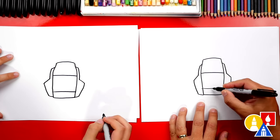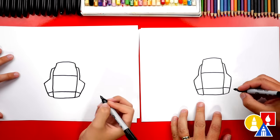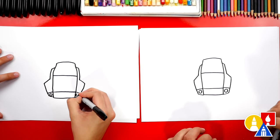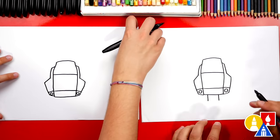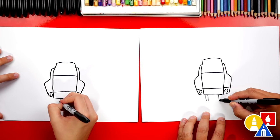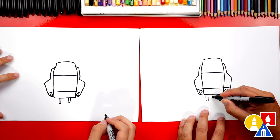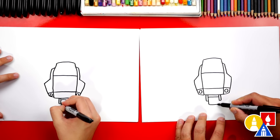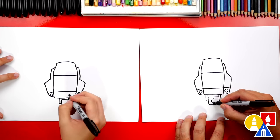Let's add another line right here that lines up with the front, and we're gonna add a line that comes up to the side. There could also be a sensor or a camera over here on the left and over here on the right — or lights. Now let's draw the camera at the very bottom, the one that you use to get all of the cool footage. I'm gonna draw two lines right down the middle. Then we can draw a short line out and connect up to the top — same thing on the right. Then let's draw a horizontal line across — that's for the top of the camera. Then we can draw a line coming down, across, and back up, so we have a square rectangle shape. Then let's draw the lens in the middle — we can draw a circle.